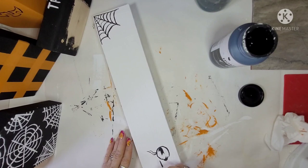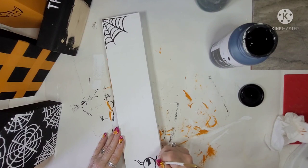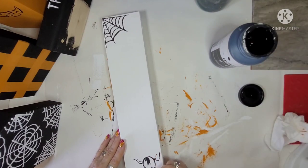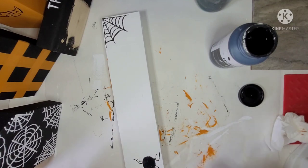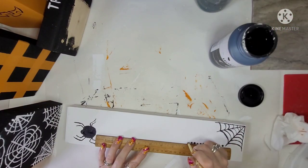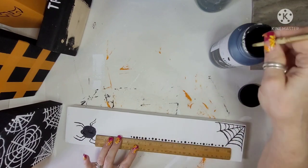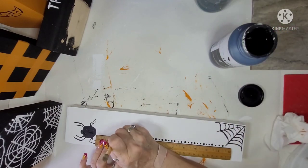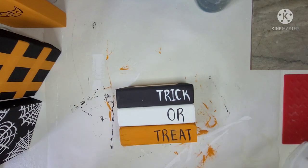I thought about putting a little red belly on it, but then I thought — yeah, you can't see his belly from his back. So I just didn't do that. I hope you guys really like these because I just love them, and I love decorating for Halloween. I'm not really into scary Halloween — I really like the cute Halloween stuff. I'm using a ruler and the back end of a paintbrush and I'm just dotting this. I do dip, one-two-three, dip, one-two-three, so the dots get smaller each time as I go. I really like that look. That is the end of that one.